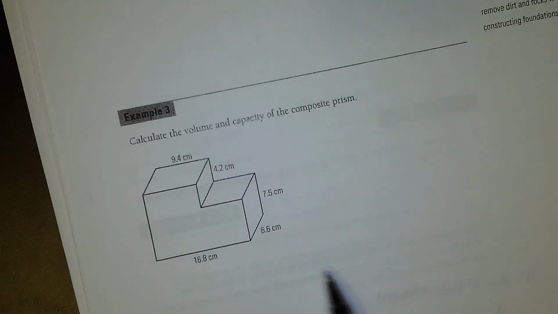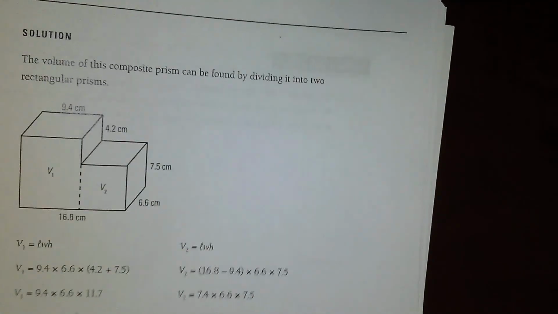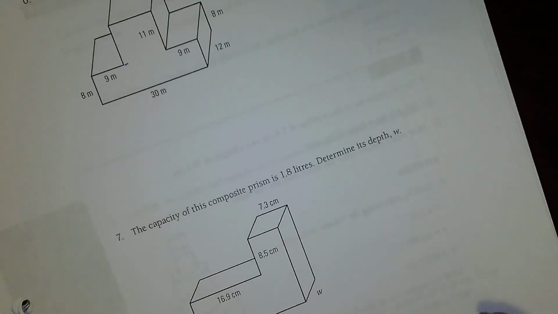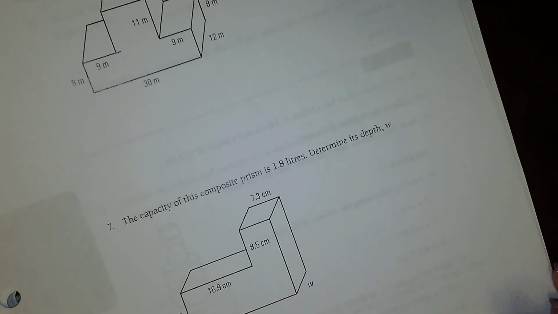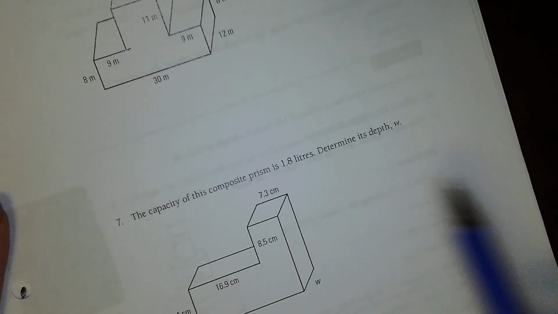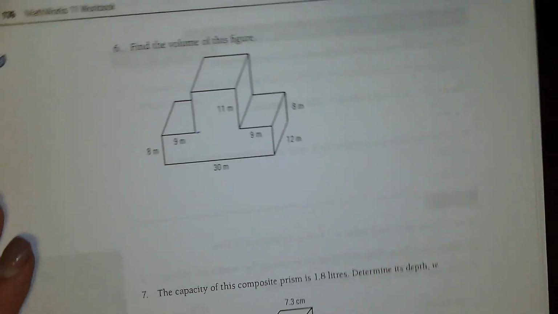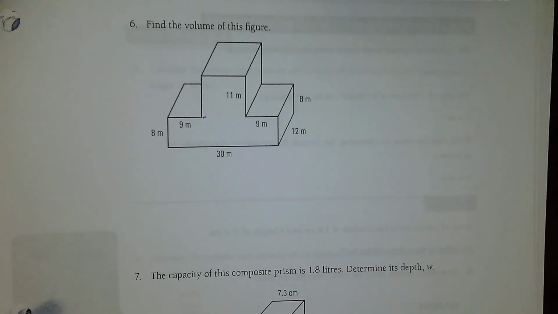They do this example for you, so I'm going to jump ahead, and it's just a matter of breaking things up. So then you're just adding their shapes together, their volumes together. So if I look at 6, put that into the image there. If I'm looking at 6, I can split this a number of different ways.